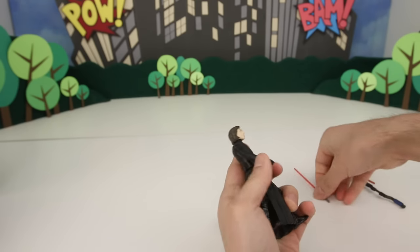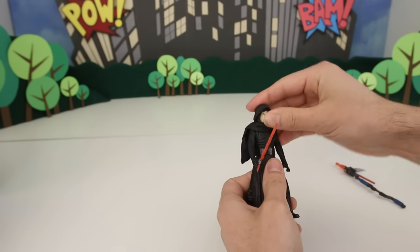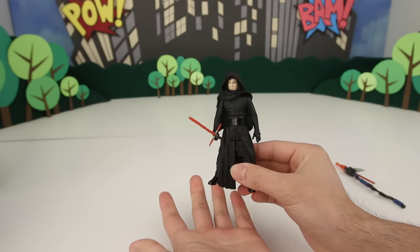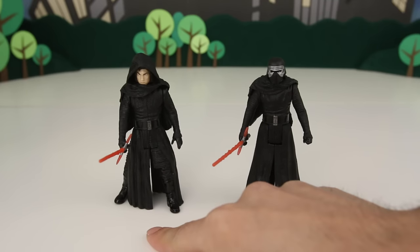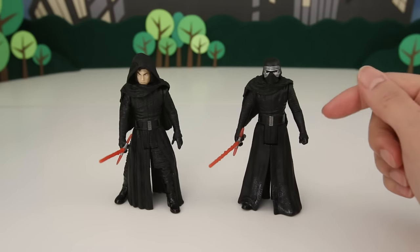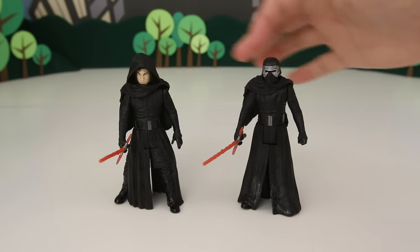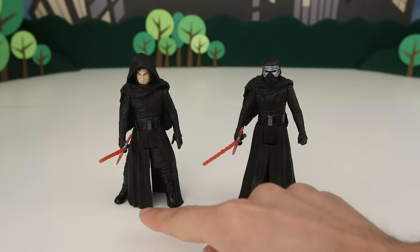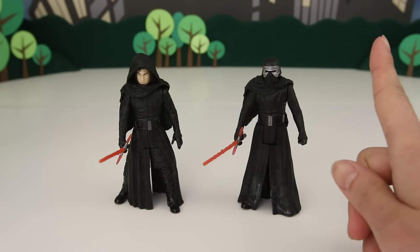So let's get his lightsaber back here. I'm going to put his hood back on. I like the look of that. And there he is. So let's see what he looks like next to the other Kylo Ren that I already have. These are the two Kylo Ren toys I own so far, this one being the one I just opened, and this is the standard version of Kylo Ren with his helmet on. There's actually a third version where he has his helmet on and his hood up, so it's kind of like a combination of the two. But out of these two versions, which one do you like the best? Do you like him with his mask off or with his mask on? Why don't you click on this button in the top right-hand corner and record your answer there?